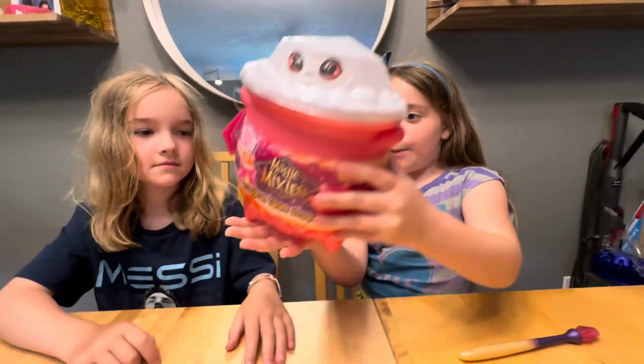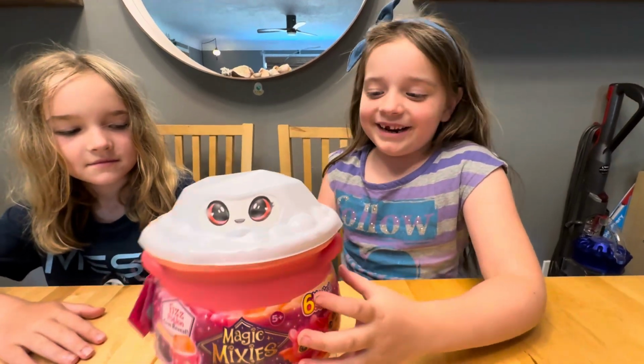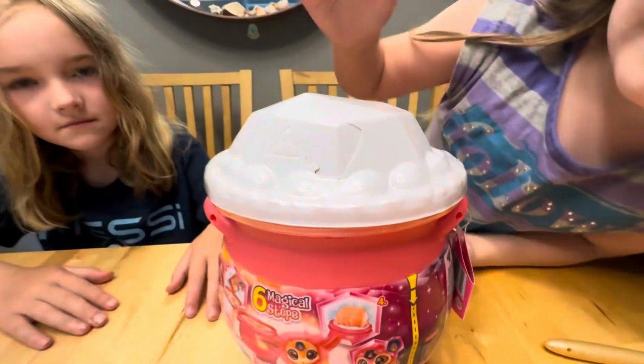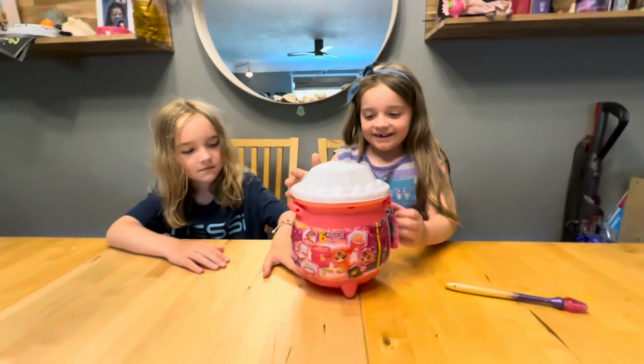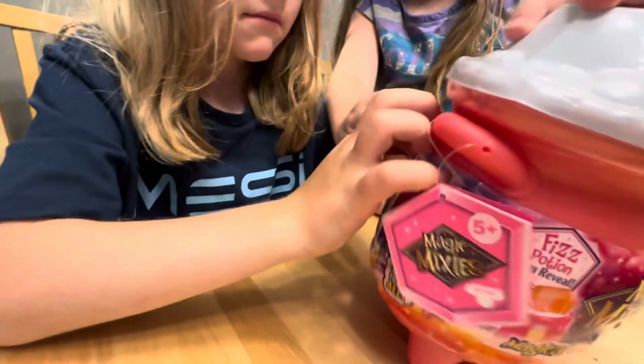Today, opening a magic mixer I have had since last Christmas. And you can tell it's so old because there's a little peeky hole right there. Peeky, sneaky. It got broken because we've had it for too long. All right. It's been too long since last Christmas.